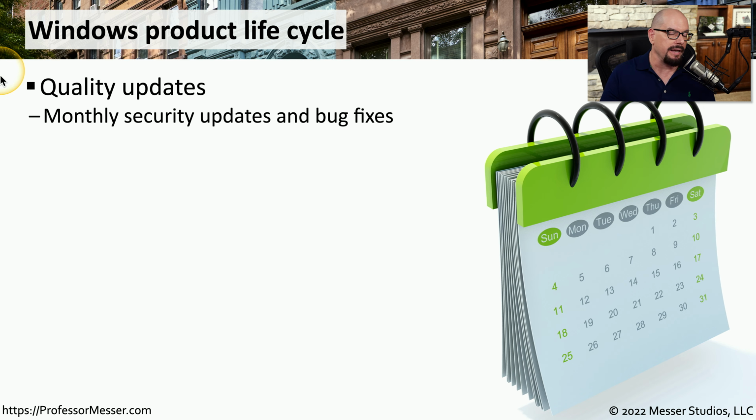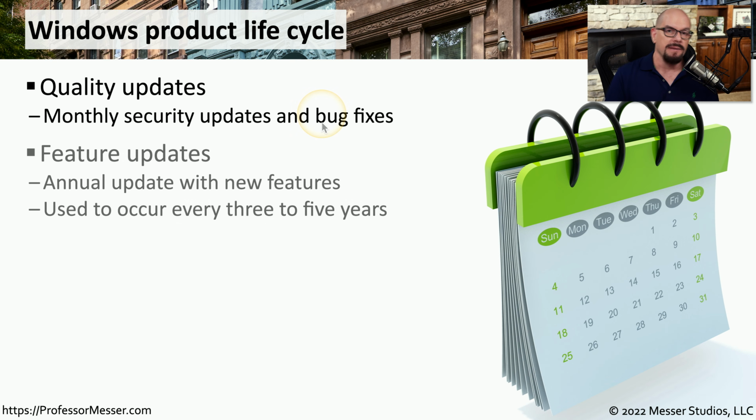There's many different reasons why you might want to update or upgrade an operating system. Microsoft creates quality updates every month in the form of security updates and bug fixes, so you may want to make sure that those updates occur on a regular basis. Microsoft also might release a new version of the operating system that adds features or capabilities, so upgrading your operating system provides you with new features that weren't available in the older version.